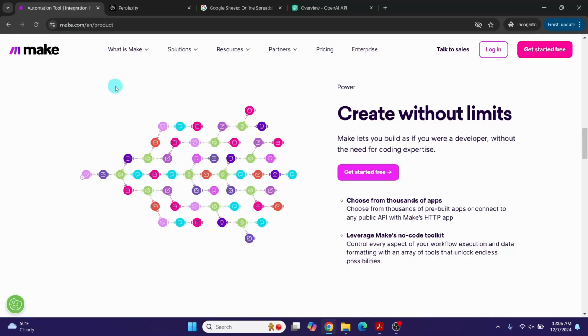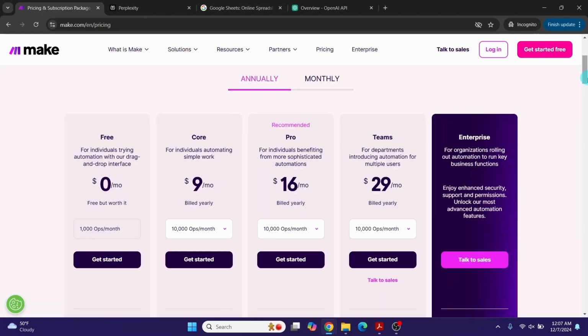Tools we need to set up this automation are make.com to automate the workflows. You can create a free account with Make. With a free account, you will get 2 free active scenarios and 1000 free operations. That is sufficient for creating this automation workflow. Here is their pricing plans page. They have different tiers of subscriptions. Make.com is a powerful no-code automation tool.